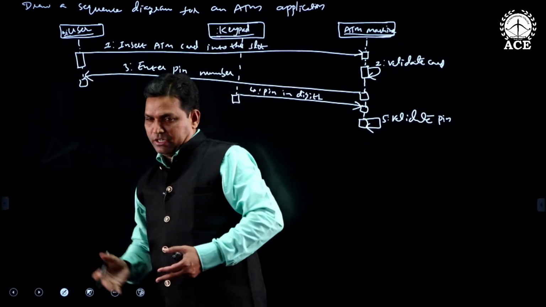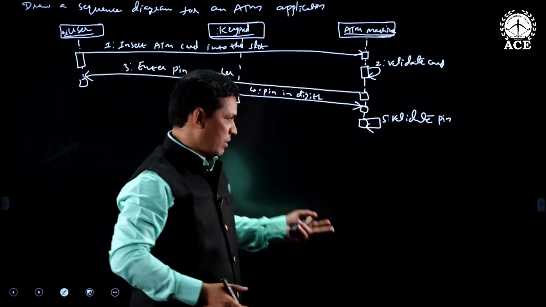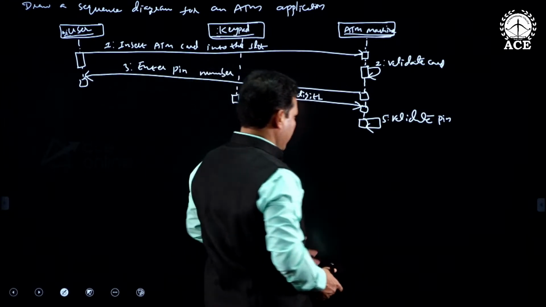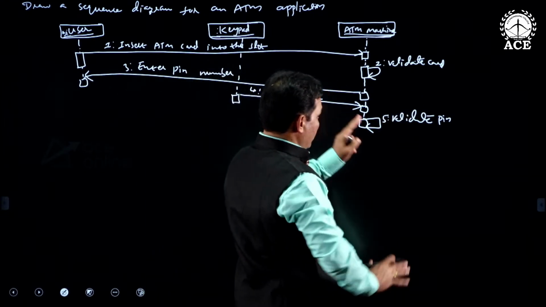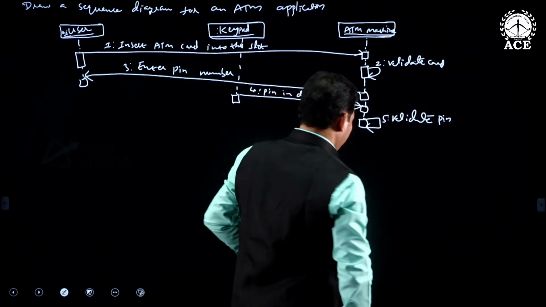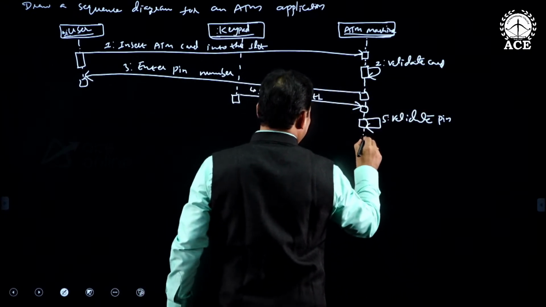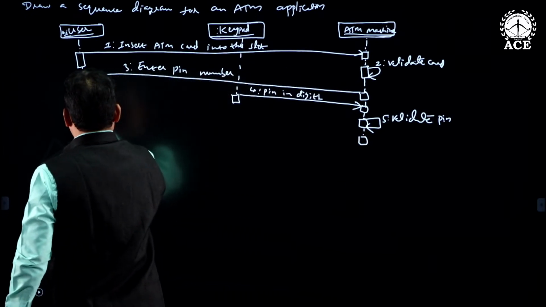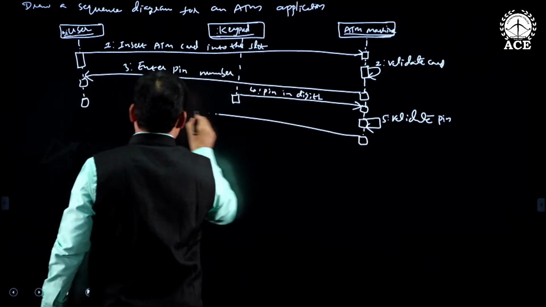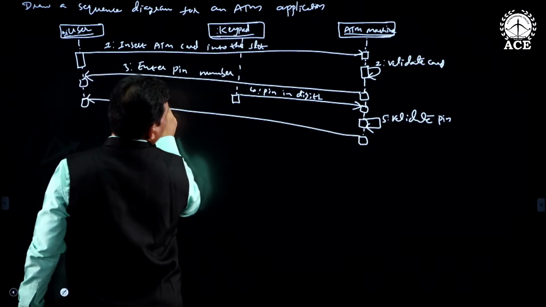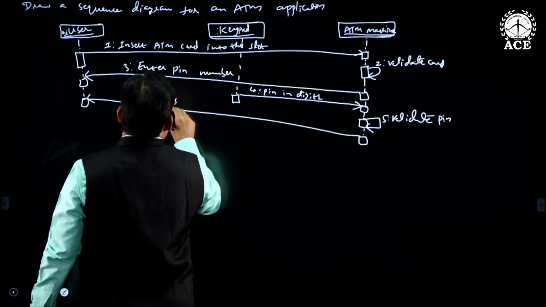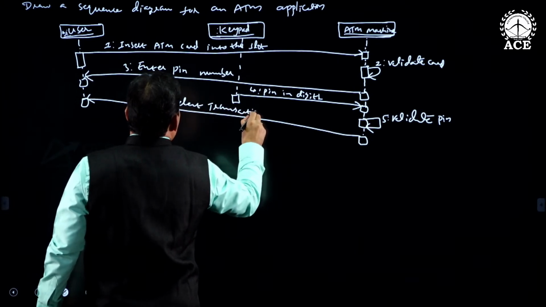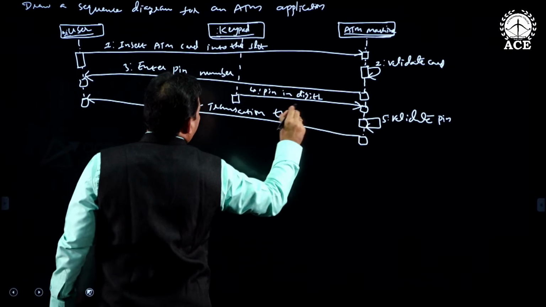Daily, which we are doing daily, right? We reach the ATM machine and insert the card, and if our card is valid, it will ask us to enter the PIN number, and we enter it. The ATM machine connects to the bank database, which verifies the entered PIN number is valid, and then asks you to select transaction type. Select transaction type. What is the sequence number? 6. Select transaction type, right?